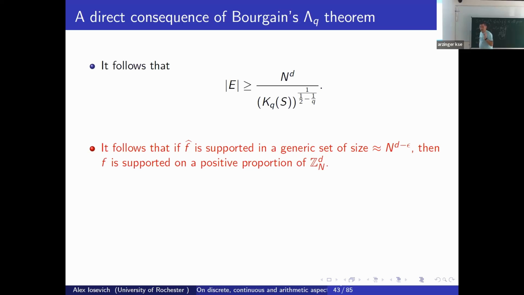Okay? Let's think about what this means for signals. What this means for signals is, if the set of missing frequencies, in a one-dimensional signal, is of size N to the 1 minus epsilon, then as long as the support of your function is less than some fixed constant times N, you can recover the signal, which is much, much stronger than what we were looking at before. And much closer to the quote unquote truth, meaning numerical experiment.